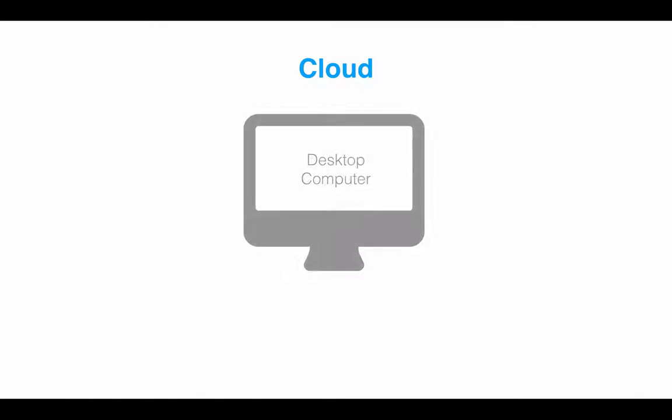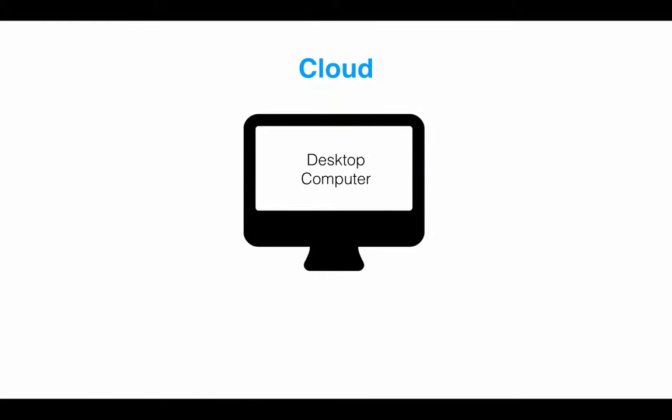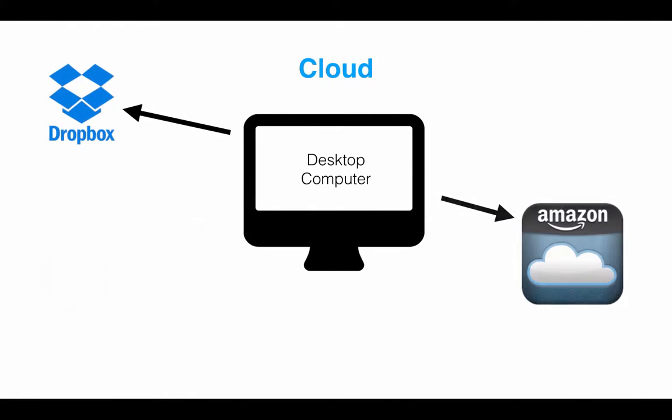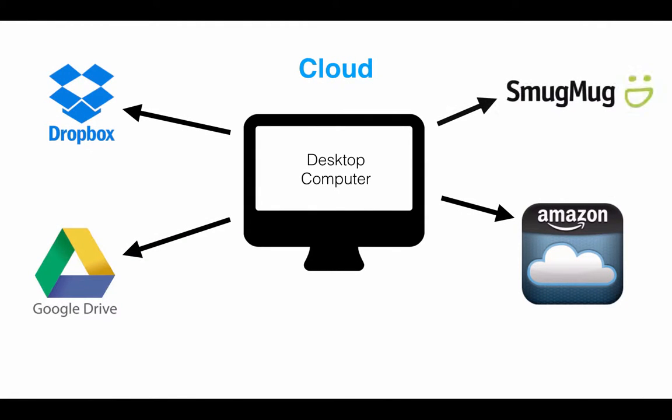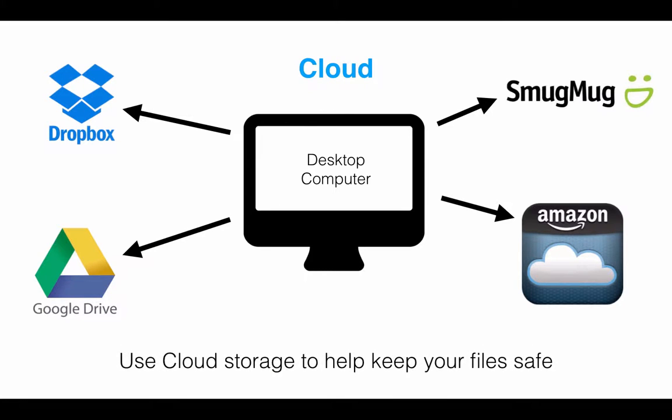So there are lots of systems that you can think about using for the cloud. Things like Dropbox, Amazon, Google Drive, SmugMug, which I've started using for my own website. They all offer some cloud storage. SmugMug is particularly good because it offers unlimited storage, which is really handy for all those very, very large images that we're pushing around the place. So cloud storage is definitely a way to start thinking forward.